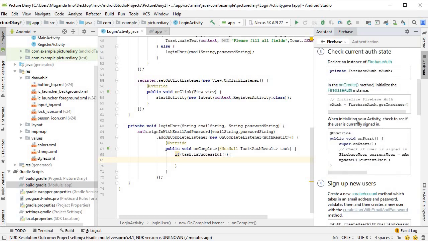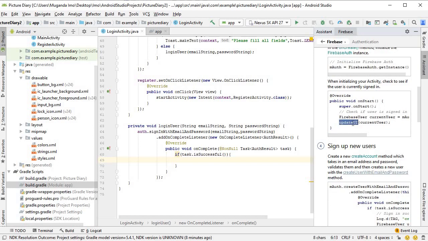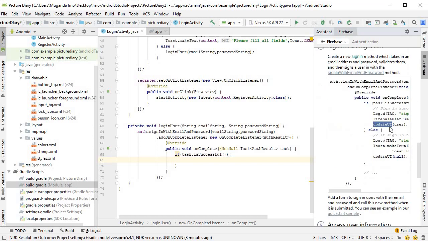So in this step, we're checking the auth state, and if the person was null, we're kicking them off to the login activity. So we're updating the UI, so to speak, to show them the login screen. If you're following along with this code and you're wondering why update UI wasn't working, it doesn't actually exist. You have to create it yourself or implement a different way. And now when they log in, again, we'll update the UI by sending them to the main activity. Okay, so let's write that code.